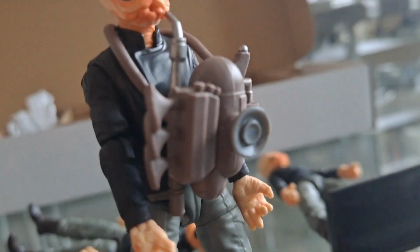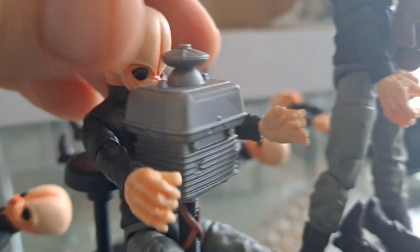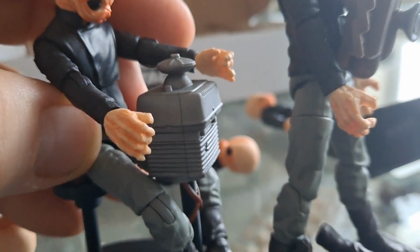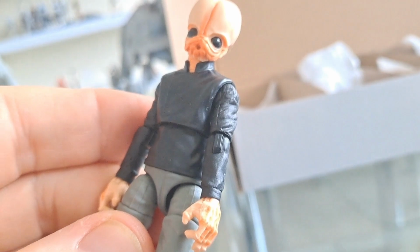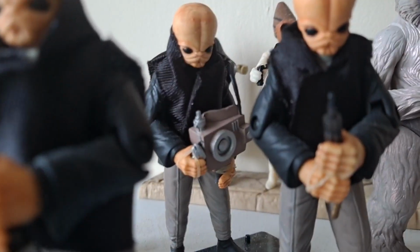Although yes, you do get that. And you do get this, granted, that sit-down piece. And yeah, I suppose it would have worked out cheaper. But having said that, Star Action Figures were doing a big sale, weren't they? Of which you could have got him for £6 or £7 each. But then again, you wouldn't get these other additional pieces. Plus, you could recycle. Aha, there's a gizmo there.